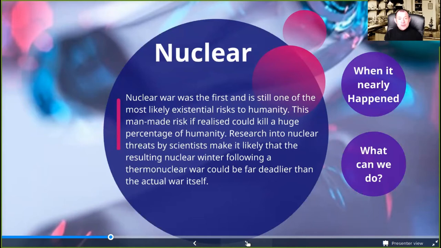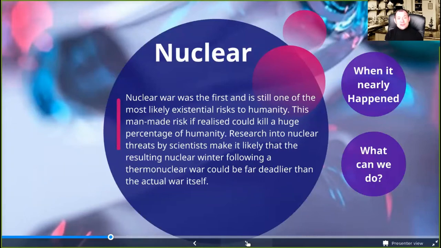The dust that would enter the stratosphere would block out the sun, the crops would fail, there would be mass starvation, billions would die. Not to mention the fact that at that point, all the cities have been turned to dust anyway. Society would fall apart. Civilization would be gone. Medicine would be gone. Economies would be gone. Most humans would become extinct within a very short period of time, even if they weren't directly killed by the nuclear weapons, as many would be. And perhaps the whole species would be wiped out.